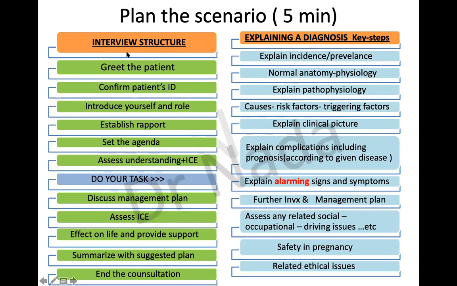The interview structure is that you start by greeting the patient, of course, then confirm the patient's ID. Why do we confirm the patient's ID? For two reasons. First of all, we have to increase the bonding with the patient, and number two, to make sure that you are talking to the appropriate person, so that you are not breaching confidentiality, of course. Then you introduce yourself and your role, which is given to you in the task card. After that, start establishing rapport, just asking how they are doing now, to break the ice between you and the patient. Then you explain why you are here today. Why are you meeting today?